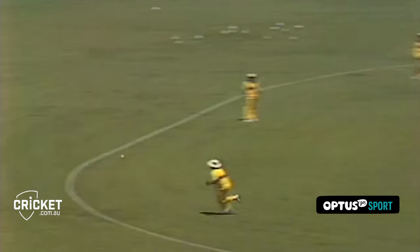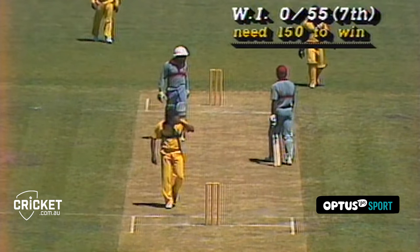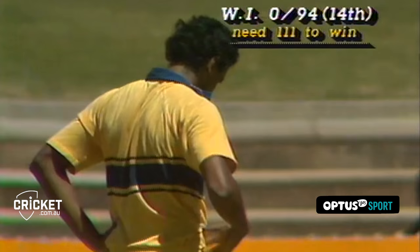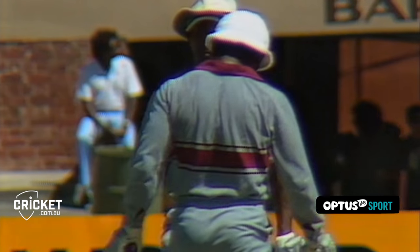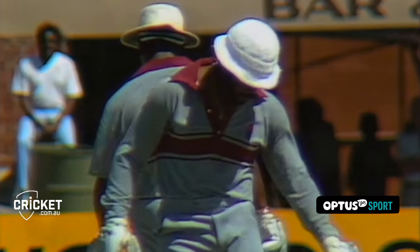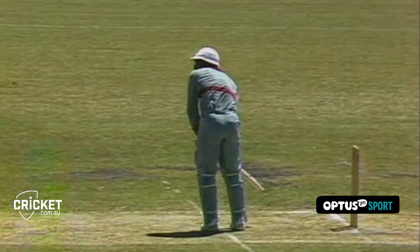A little bit uppishly past the short extra cover there, gone down to the very long boundary for four. That's in the air as well, but over the top of the fieldsman there in the outfield — so another four. And that one's played away down towards square leg as well, 14 off this over already with another ball to go. He's treating the bowling with utter contempt at the moment. He'll make it number nine now as he comfortably beats mid-off — it really races into the long boundary. Gordon Greenwich in stunning form, reaching his 50 with that shot. He played some magnificent strokes against the Prime Minister's XI at Canberra on Tuesday and was in that same type of form here.